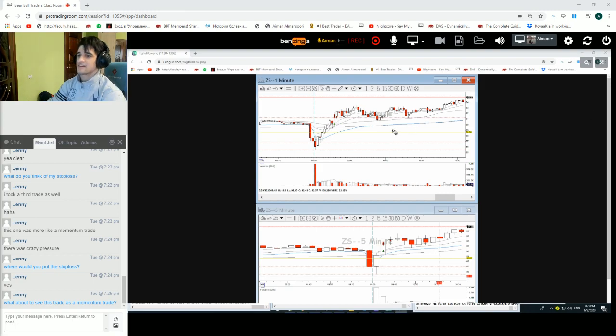Momentum trades, it's not just stocks making higher highs and higher lows. Stock consolidating in a range, okay? You're getting in at the breakout area. You go in as long as it has momentum. Volume starting to increase on the way up, right? You get in on the way up.